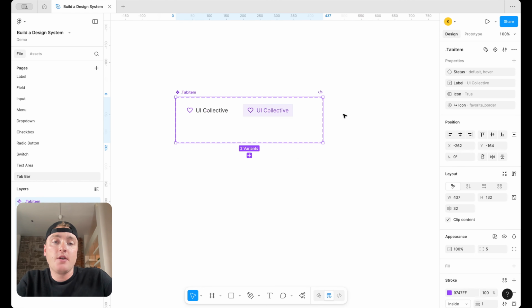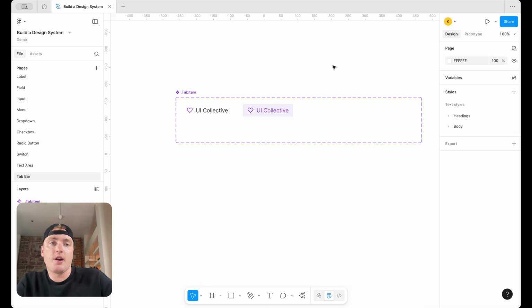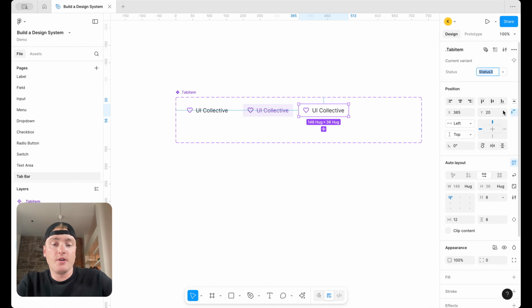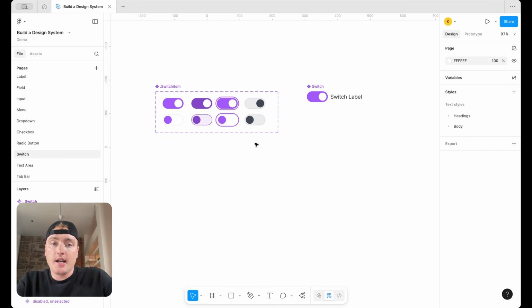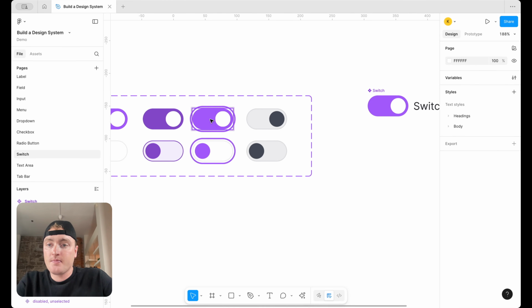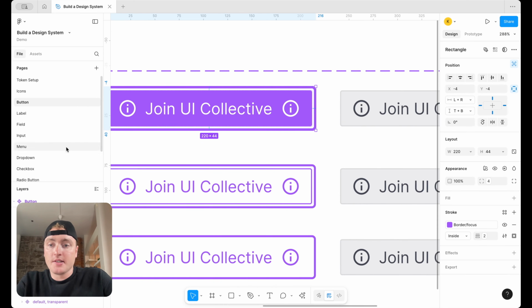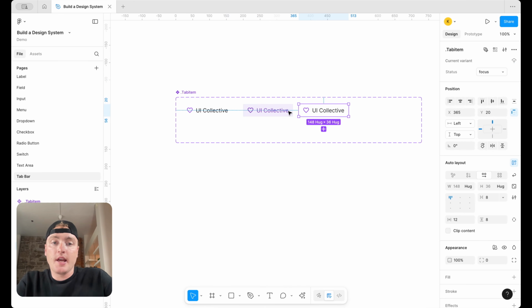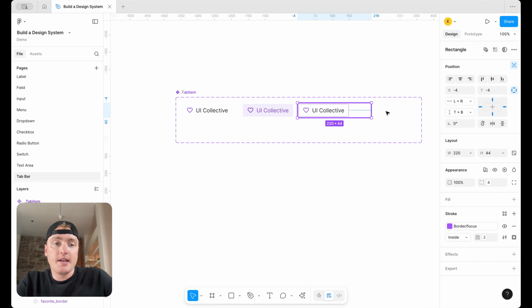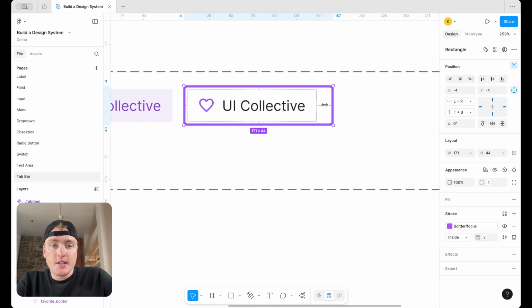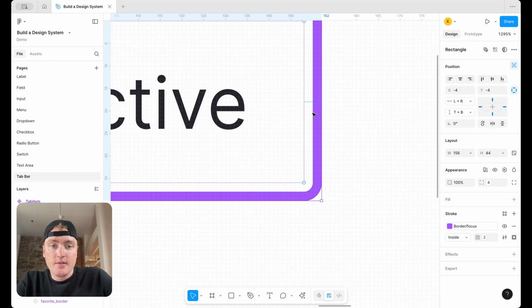Again, you don't necessarily need a background for your hover. This is where you find a style of tab that works well for you that you really like and just use that. And then we're also going to need a focus. So no focus is hands down the most tedious. So one thing you can actually do is go back to one of your other components. Maybe if we go back to our button, you can actually just copy that focus if you'd like to, so you don't need to redo it all again, and then just paste it in. And then again, just position it 2 pixels on either side, readjust it.